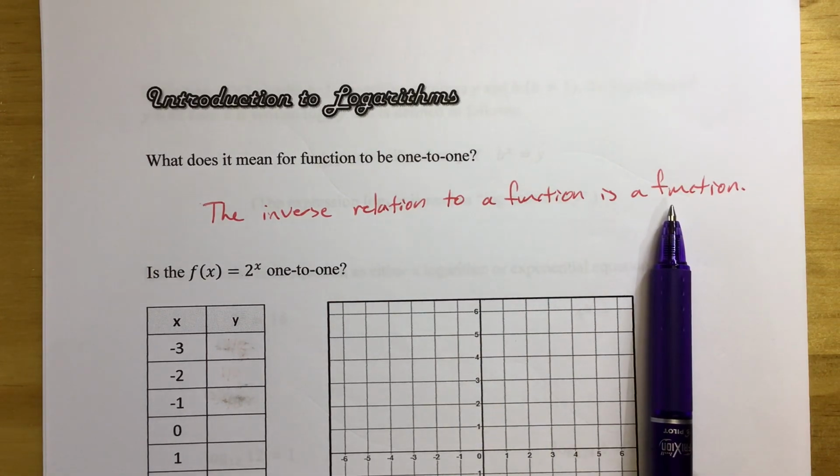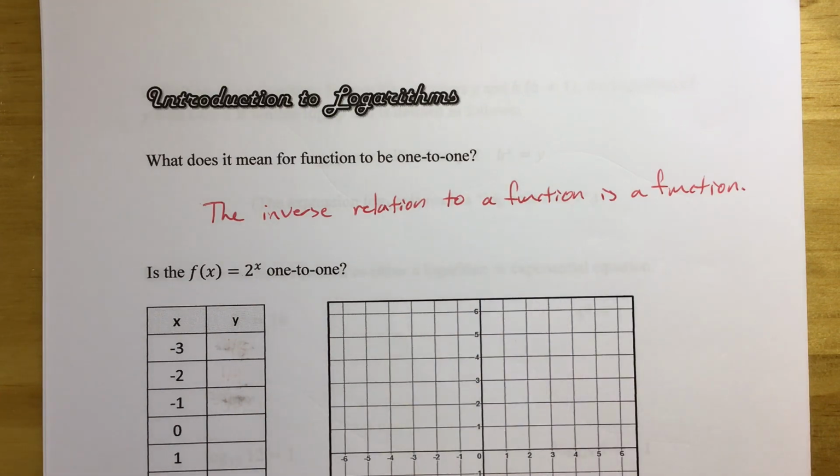There are some functions whose inverse relationship, how all things are undone, does not produce what is a function. Now that may require you to do a little bit of work on what does it mean to be a function. To be a function means that for every input, you only get one output. We want to make sure that when you take the inverse and you flip everything backwards, those inputs will also only have one output.